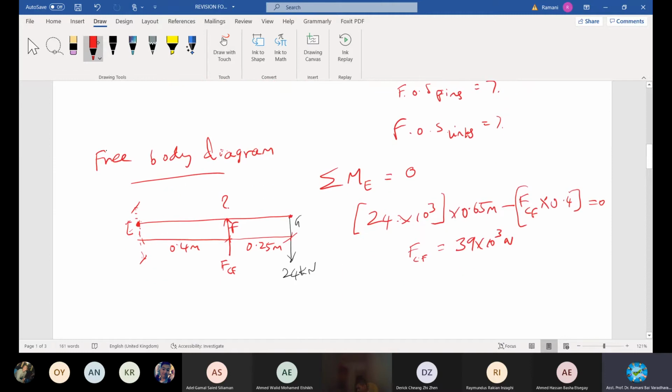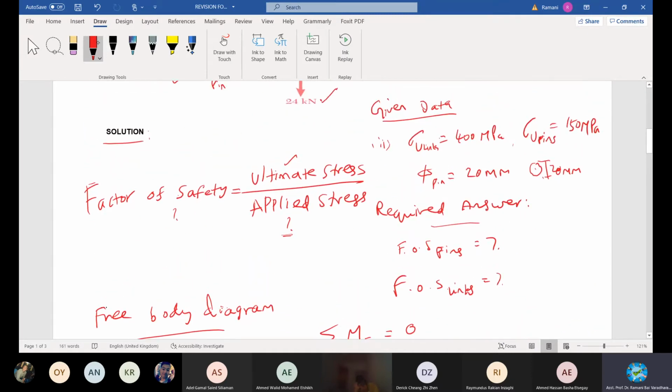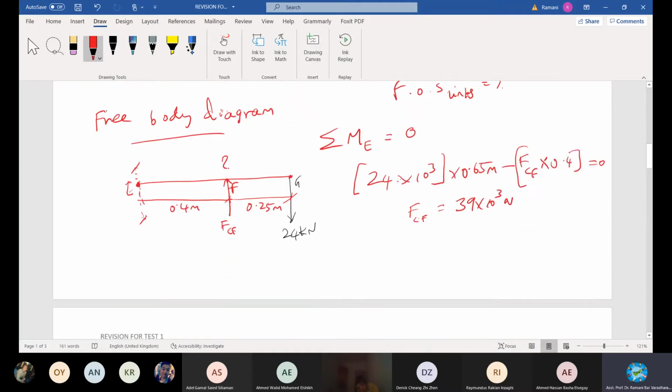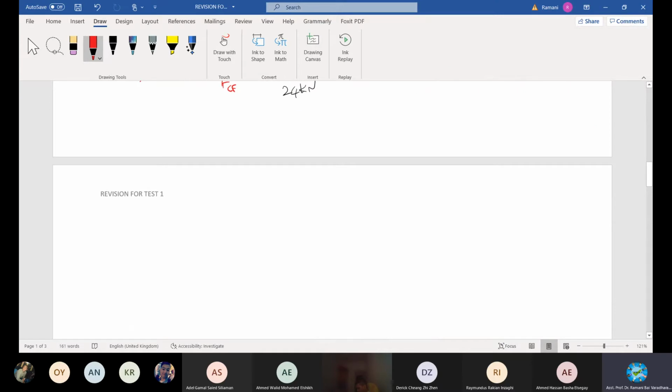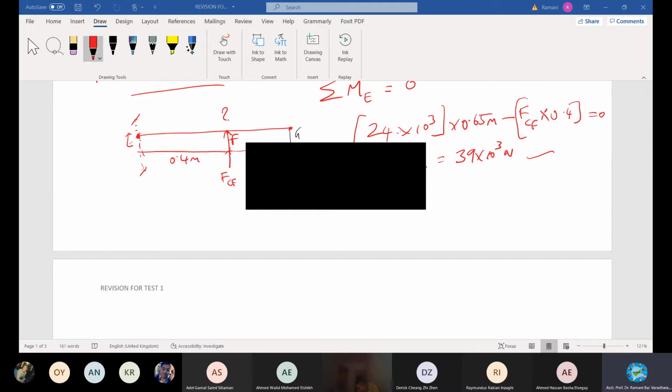Now we can conveniently find the factor of safety because we got the loading, we got the strength. With this applied force and the allowable strength, we can find it. This is our ultimate, right? Ultimate strength is given, but you have to find out the ultimate load, because we want to compare between ultimate load and allowable load. Okay, let's find out. Clear? One answer is found out. This is our ultimate, the stress and the loading.